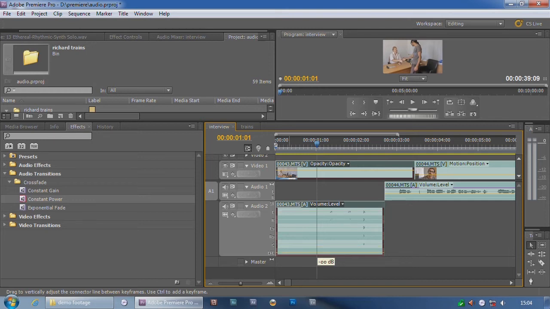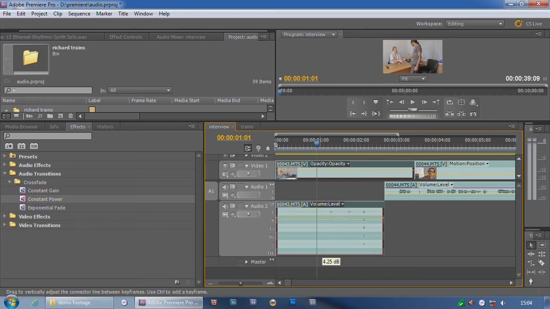That's decreasing it by -infinity, so it's completely quiet. In the middle is where it started. So that's increasing the volume, that's decreasing the volume. And in fact, I find that's a very simple way of just going to a clip and changing the volume on it. Simpler than anything else, just grab hold of the yellow line and drag.